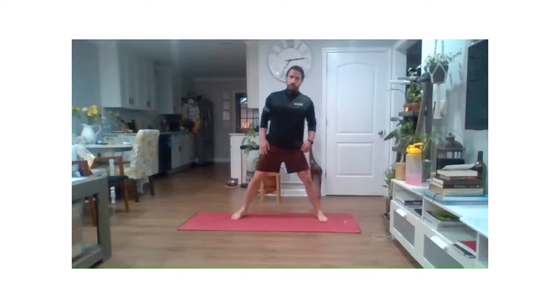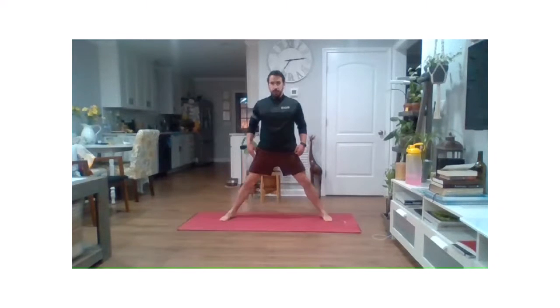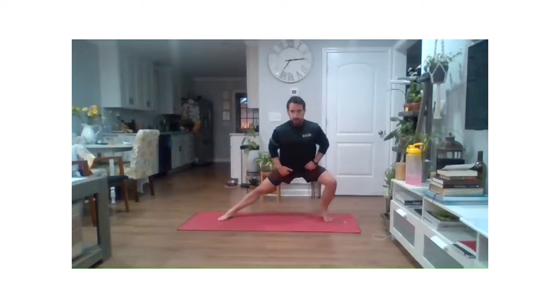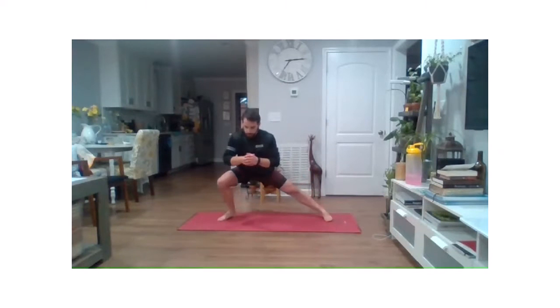So some more standing work. We're gonna take those feet even wider apart. Good long side lunge here. All right. So we're gonna ease into one leg. We're just gonna come up and across to the other. So just working a little bit of mobility through the inner hip. All right, again, to improve that deep squat position.